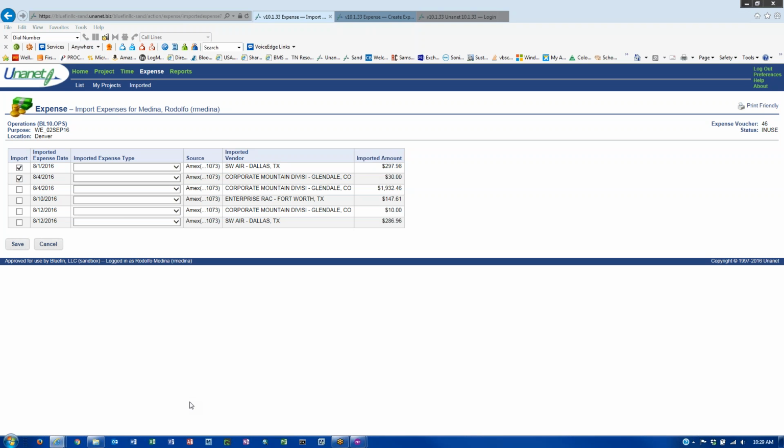Before everybody leaves really quick, I want to make 2 quick notes. First of all, ETO forms will still be by Excel spreadsheet. We will send out the process for that. That is not through Unanet. So if you're requesting ETO, it will still be through an Excel spreadsheet, okay? This is just for ETO time, not expenses.